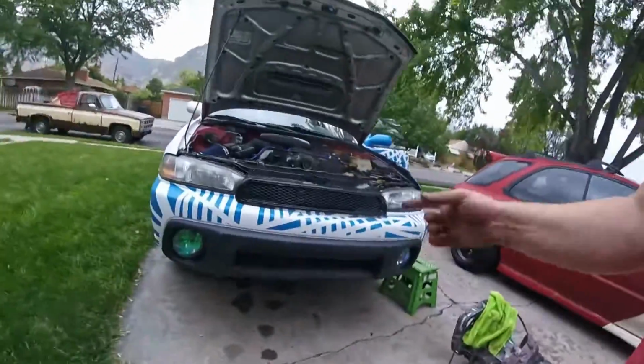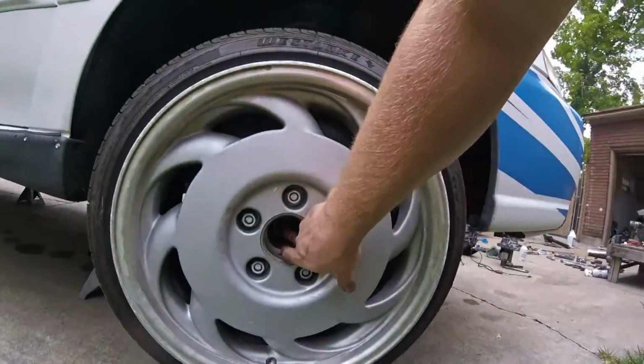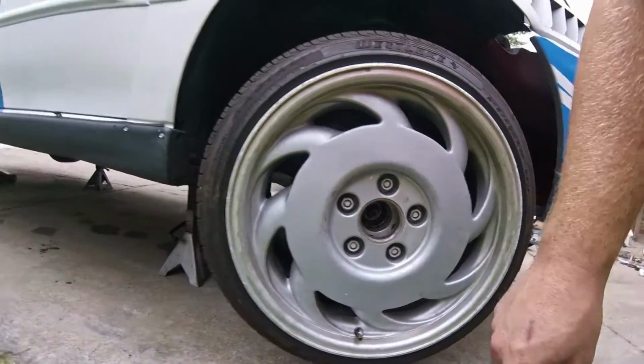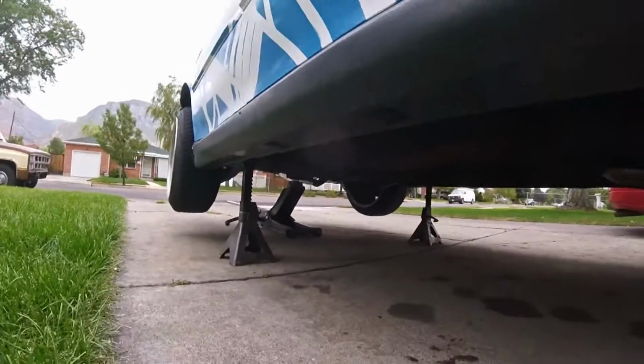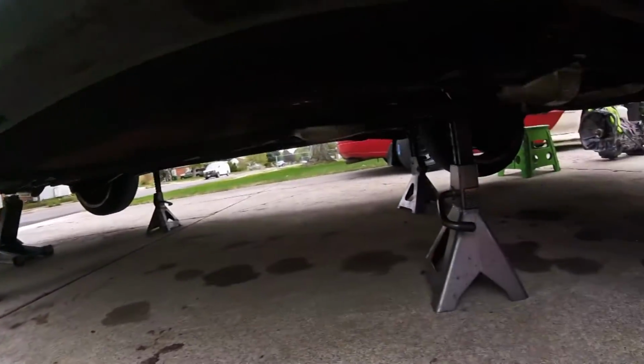I also have taken off and broken the CV axles on the front. The bolts are off already. The car is jacked up on 4 jack stands with my jack underneath the rear diff just as another safety. I'm going to be using it later to get the transmission out.